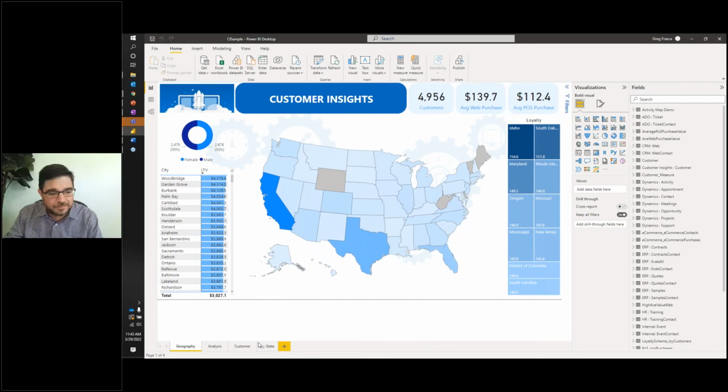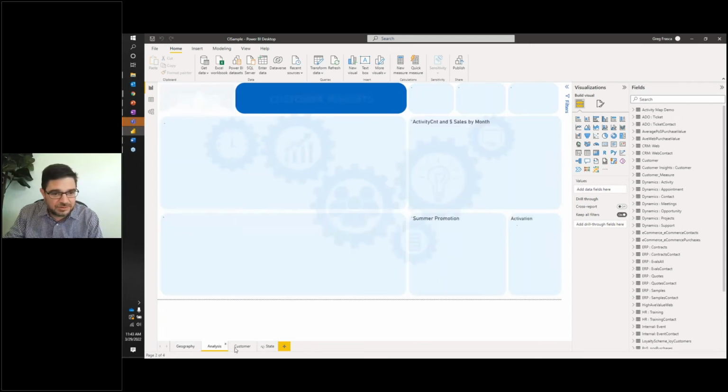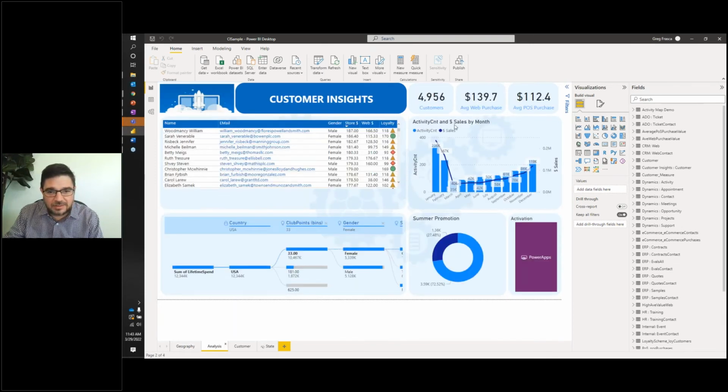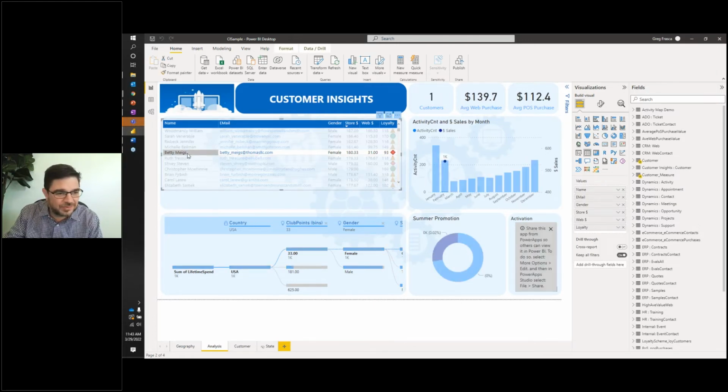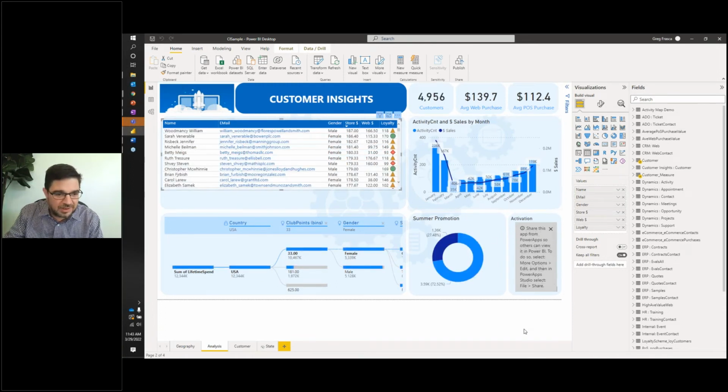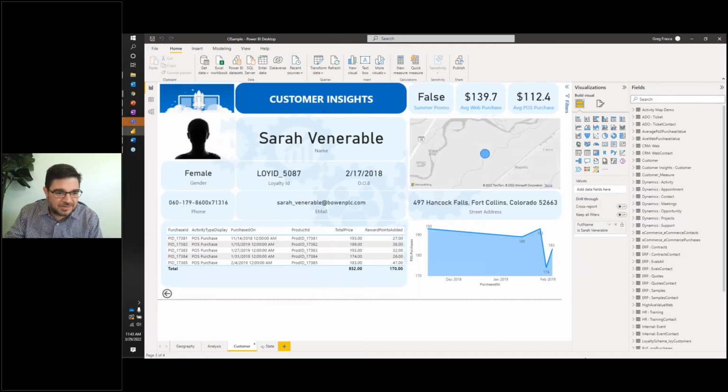This is very generic, but here you can see it by geography. You can go in here, look at sales by months. Obviously, this isn't a Power BI demo, so I won't spend too much time here, but you can filter it down to whomever you're looking at and make those types of edits there. You can look at a specific customer and what their history is here. As I mentioned earlier, it might not be the tool in the customer card. Maybe you want to use it, maybe you don't within Dynamics, but it's easy to recreate that transactional history or those customer journey analytics within a tool like Power BI.